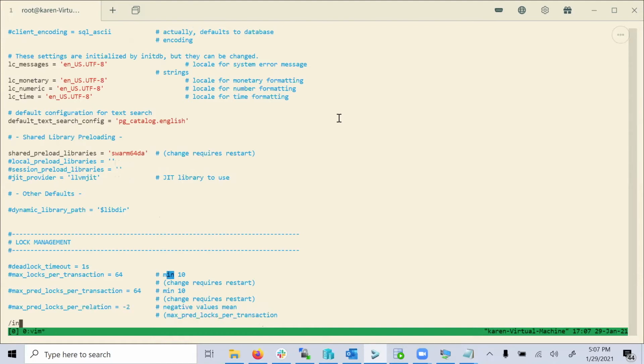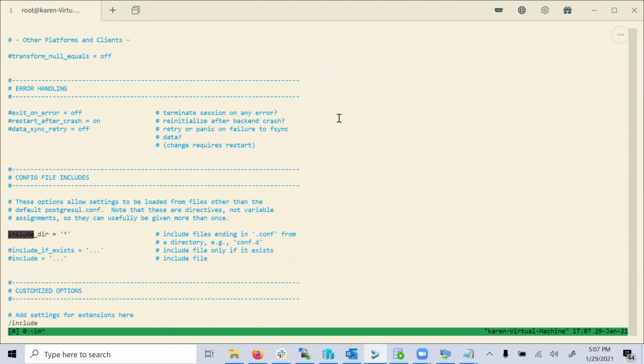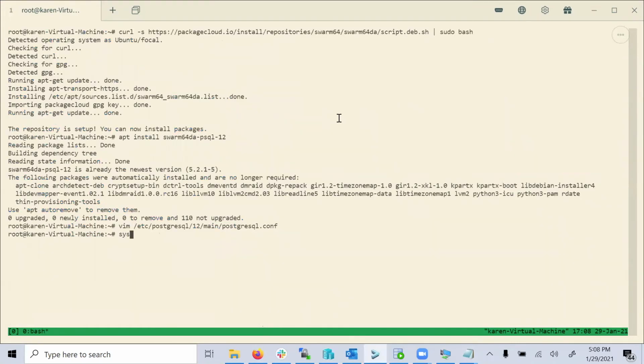And while I'm here, I'm going to include another directory because we're going to add some tuning settings later. So we'll add the conf.d directory here. Let's save that. And we will restart Postgres to pick up the changes.